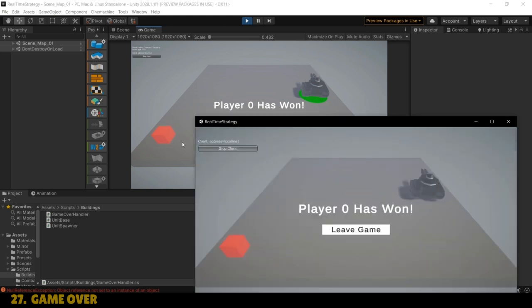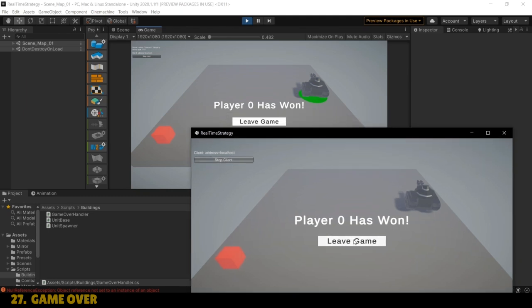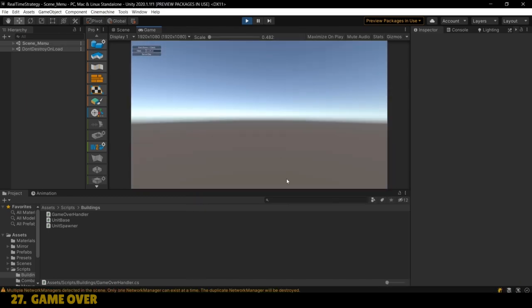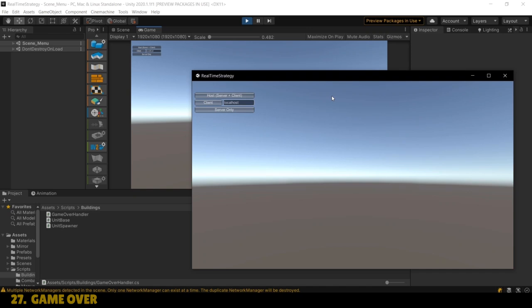And it's the same over here. I can't click on the base and do anything. The game is over. I can still hover over the health bars and see that, but that's no big deal. And now if I leave, and same over here. So yeah, that's it for this lecture. We now have a way to handle the game being over, as well as a particular player dying, so we can kill their units, kill their buildings, do whatever, stop their input.